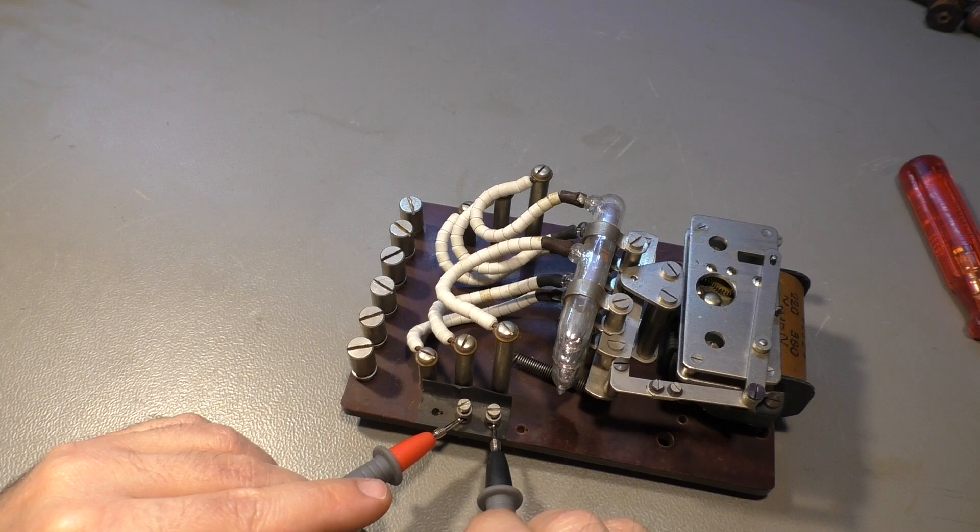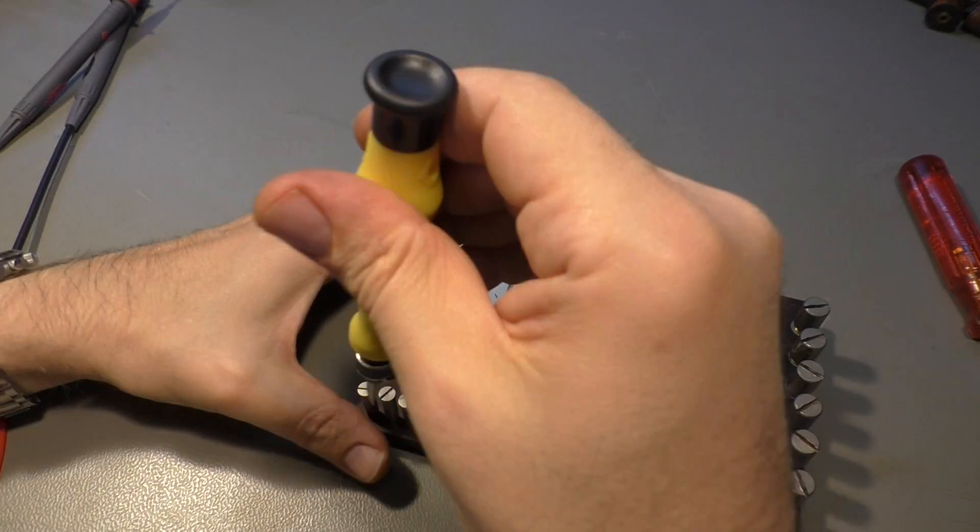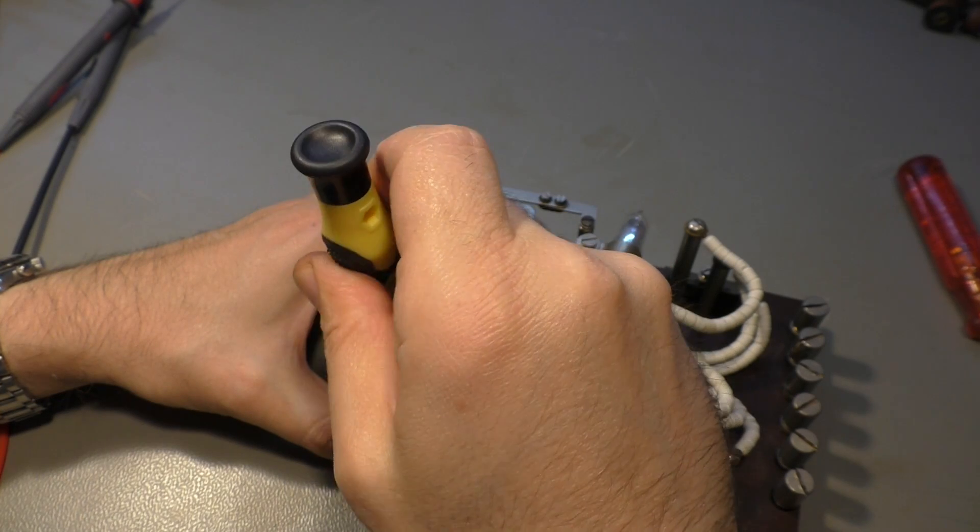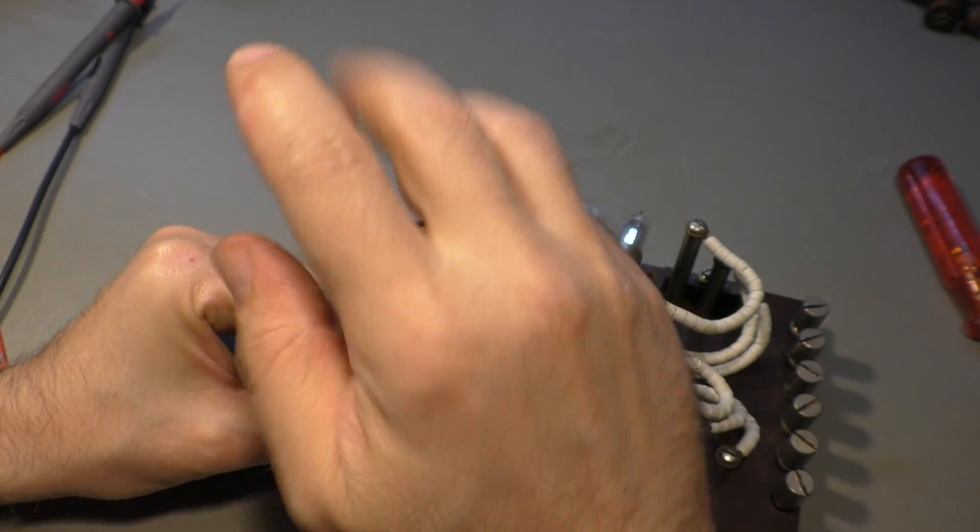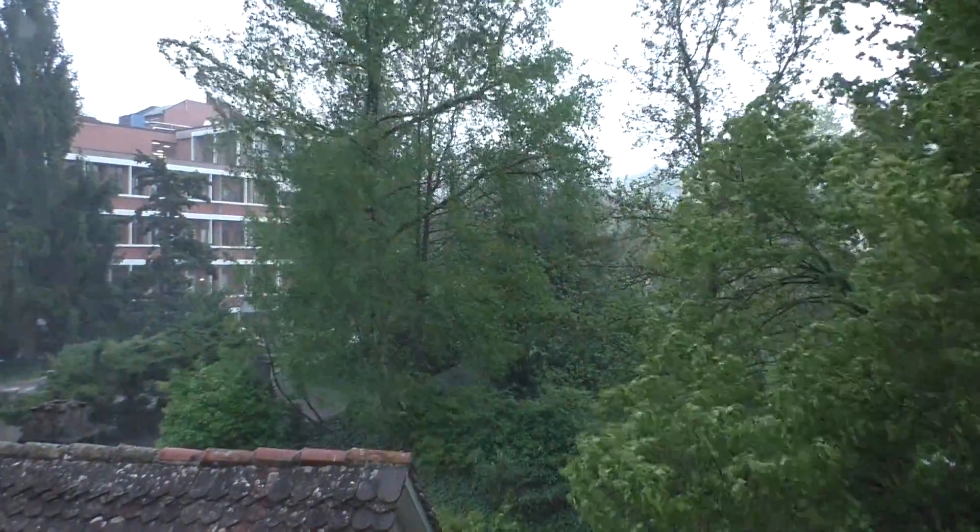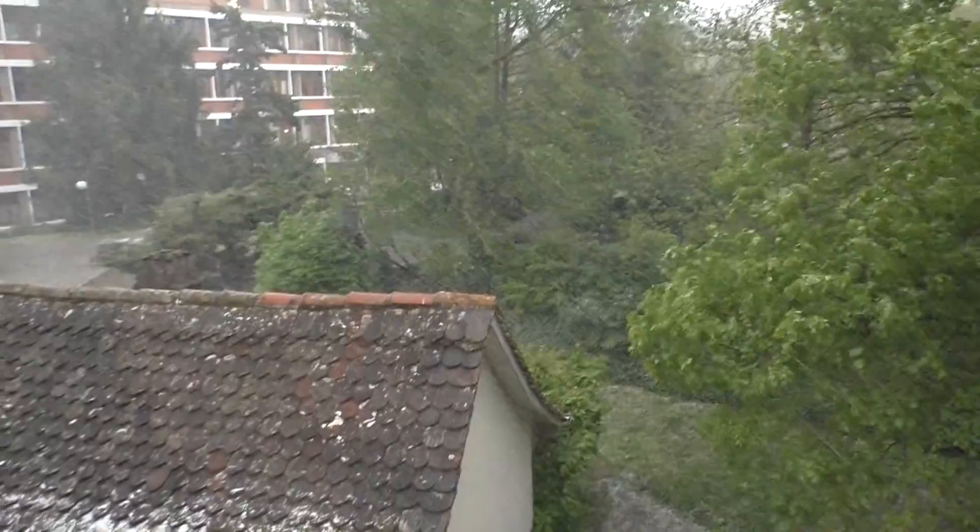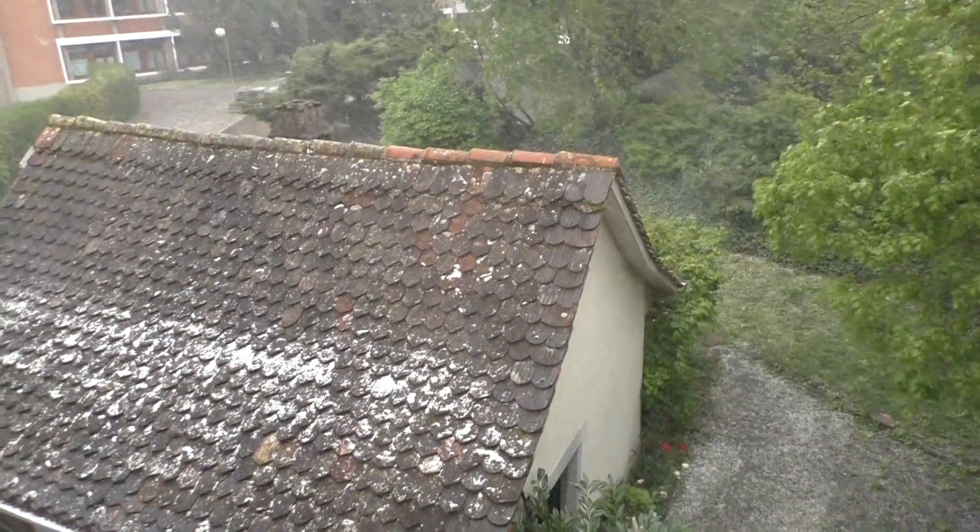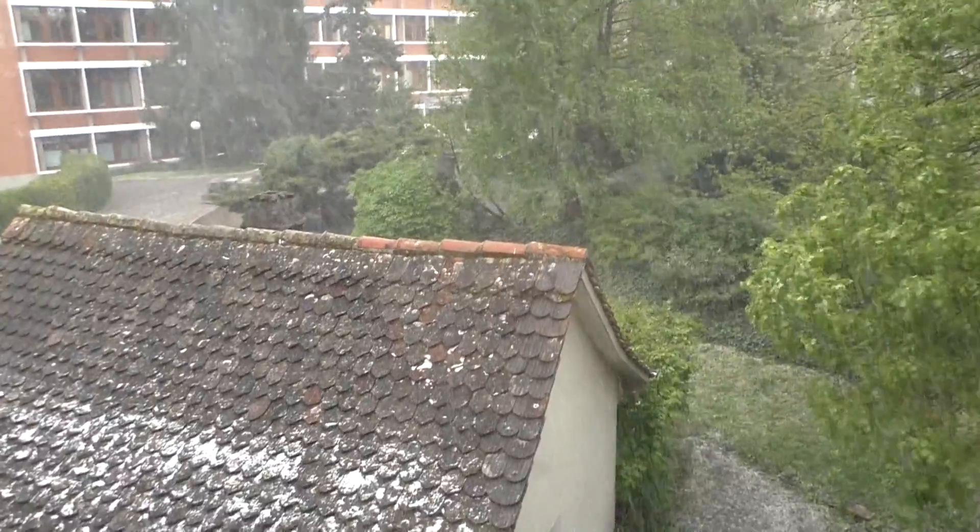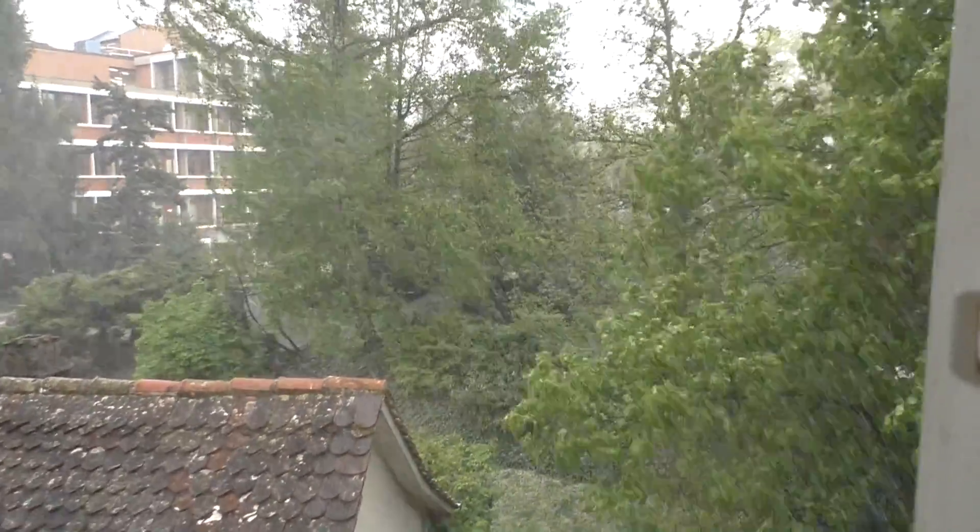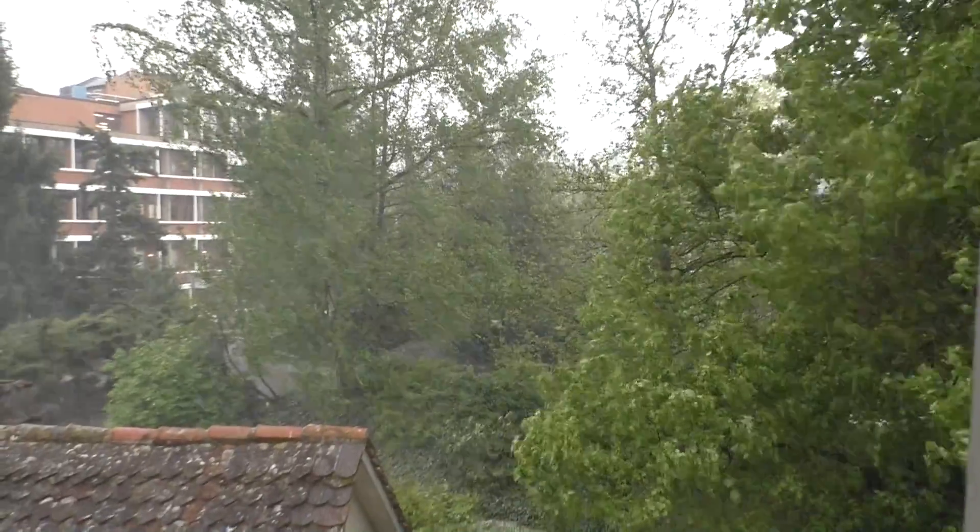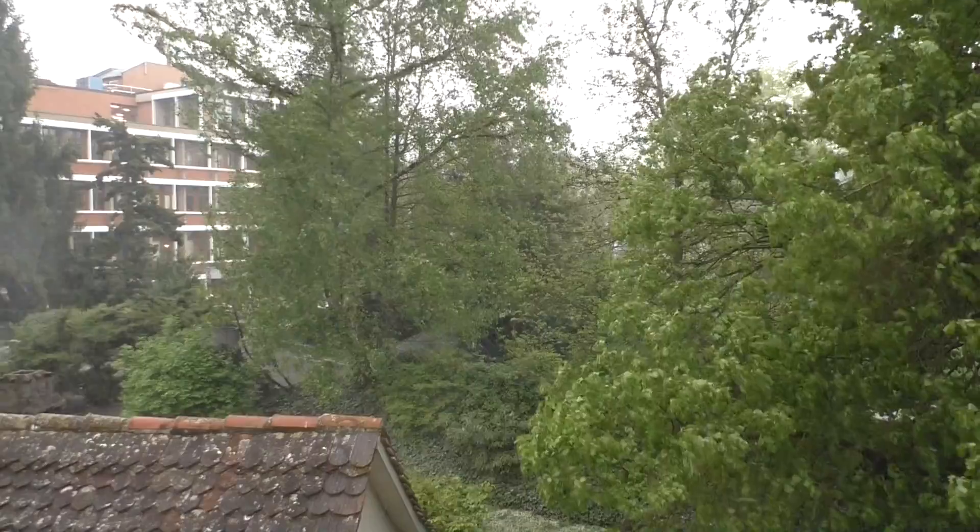So that must be the 380 volt position, because it has the higher resistance. So let's go back to 220, because that's what I have here as supply voltage. By the way, that's the weather right now. It's snowing like stupid, the roof is already white. Ten minutes ago there was nice weather, sun was shining. Well, that's April weather, as it is in a textbook.